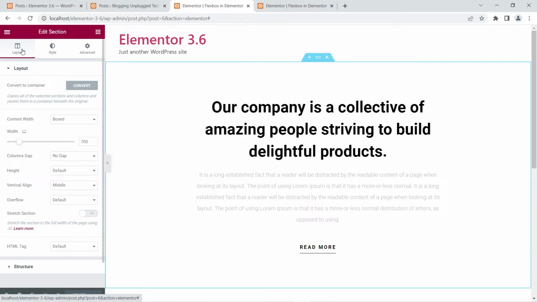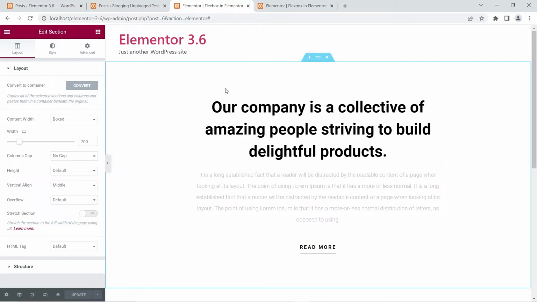Now, this is the answer to the first question, which is Elementor still supports the legacy inner section and column layouts even when you activate the new Flexbox container. So this must be very clear to you. In case you have any questions regarding this, just feel free to comment down below and I will try and help.